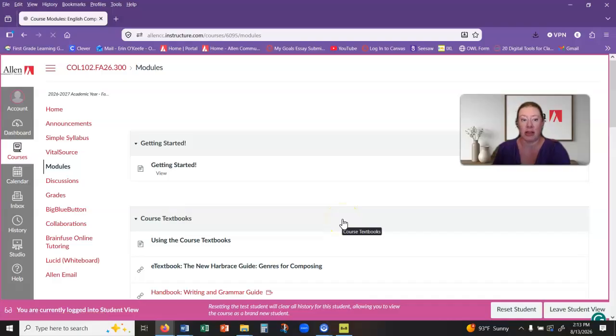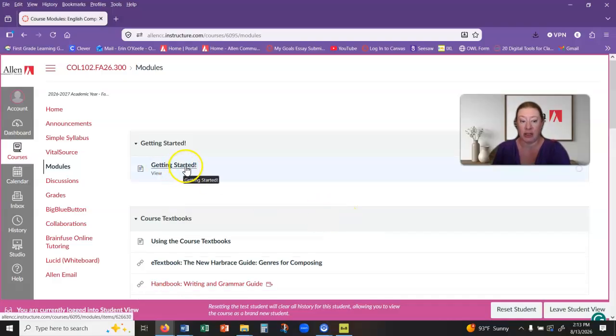To get started in the class, we do have a getting started section that goes over some stuff for Alan. If you've taken an Alan class before, this will all be review. One change that they did make is over here on the side, you can see Alan email. This is a link directly to your Microsoft 365 Alan email account. Once you've signed in, it should be single sign in, so you don't have to sign in again. That's a nice way to get straight to your email without having to backtrack and go through some link on the website or something like that. So take advantage of that.